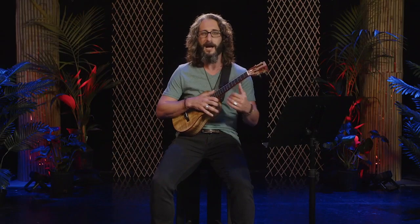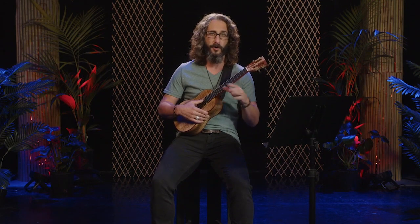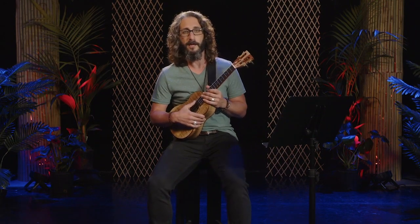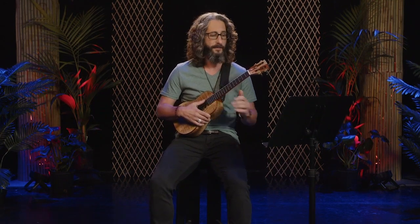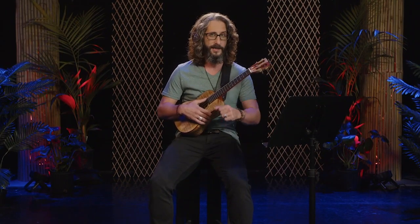Great job. Now let's play through the melody together. Remember that this is in the key of C, meaning that the notes have been selected from a C major scale. That should be review, so if you don't know it, just go back to the previous lesson and take a look. All right, now let's play through the melody for When the Saints Go Marching In. Also review, so we'll just play it one time.